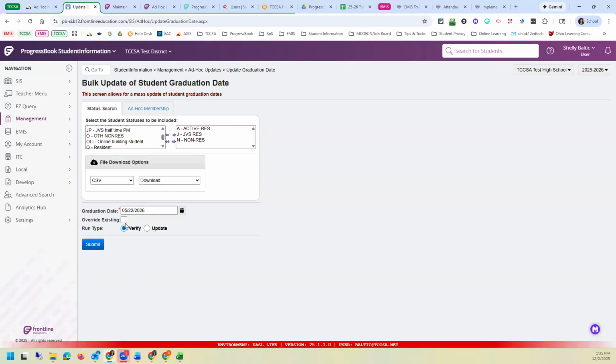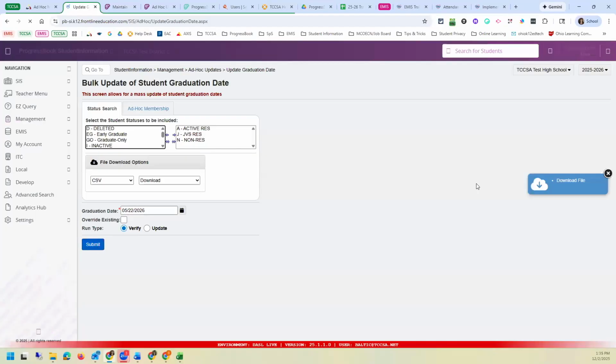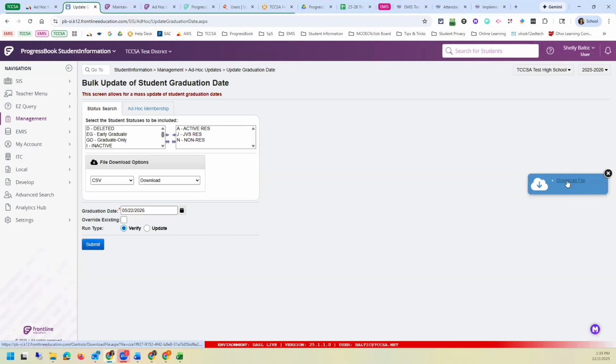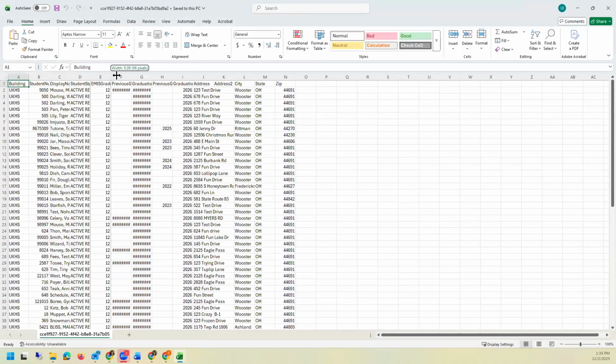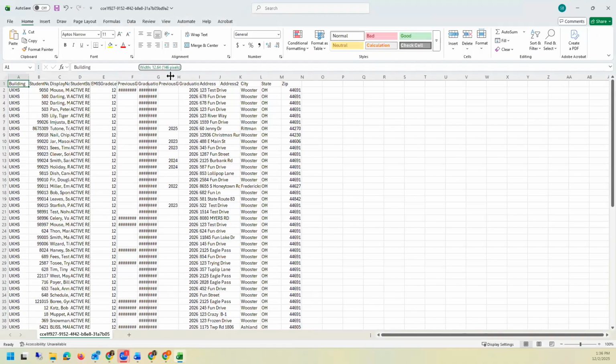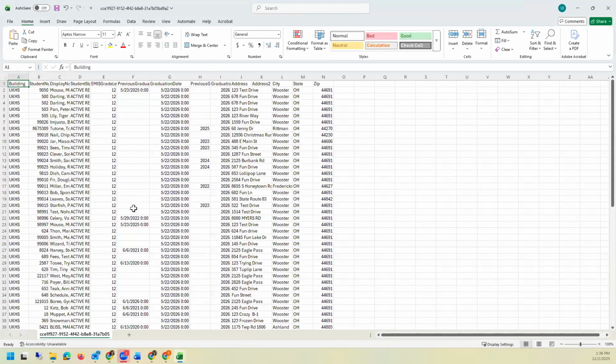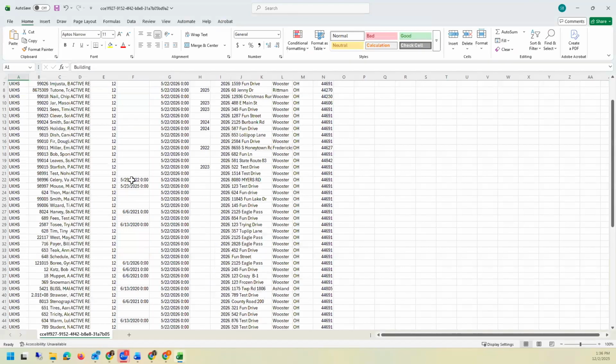Now, what is the difference between verifying and update? So if I verify, and I'm going to leave this unchecked for a minute, if I click on verify and I hit submit, it's going to populate my file. So here are my students. Any student that has a previous graduation date, you can see that they're all listed here.